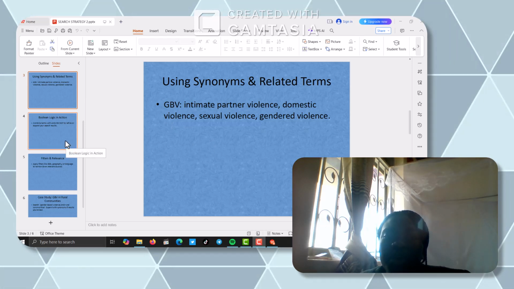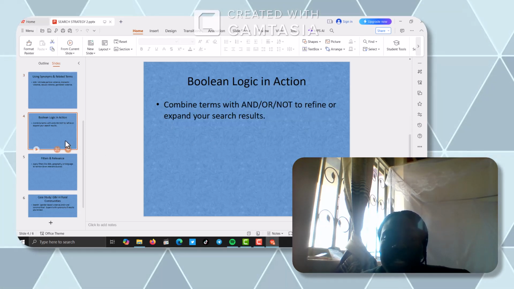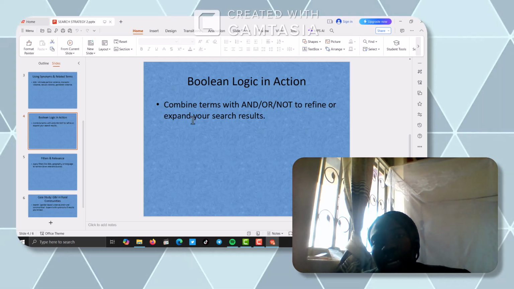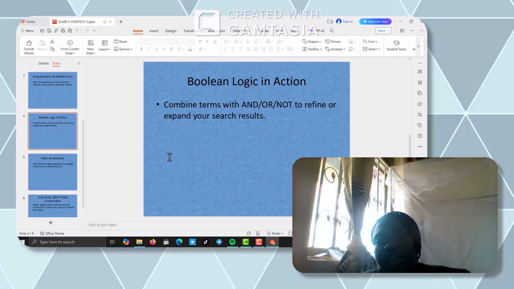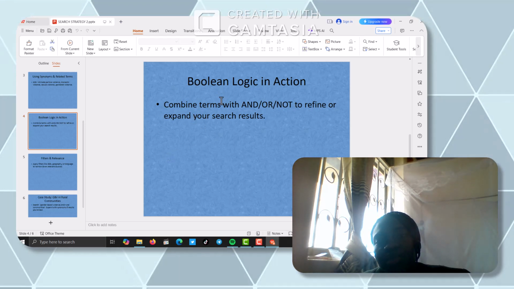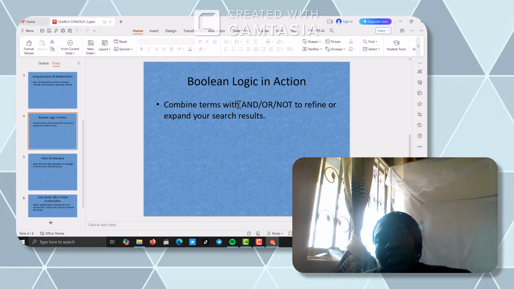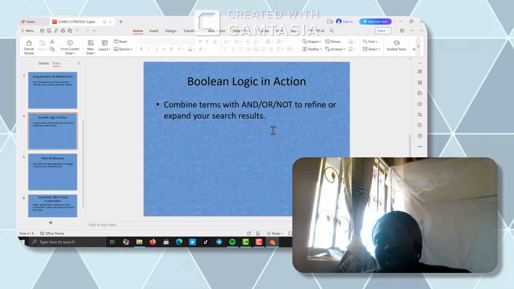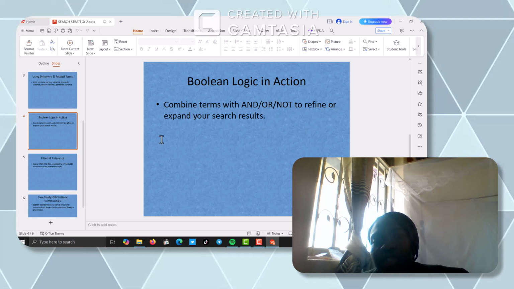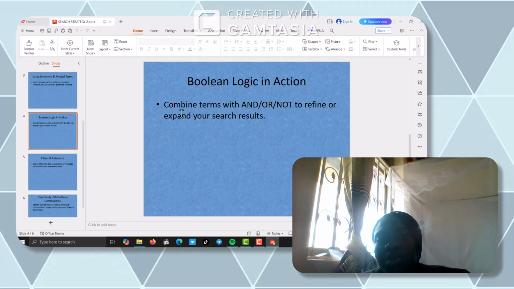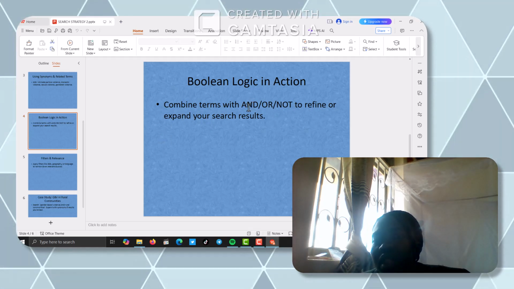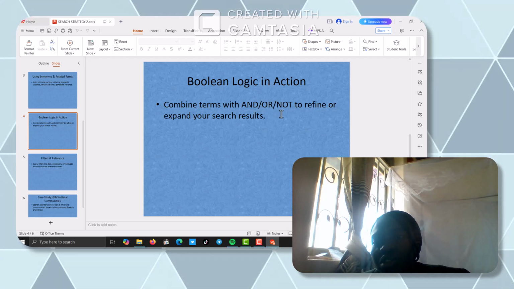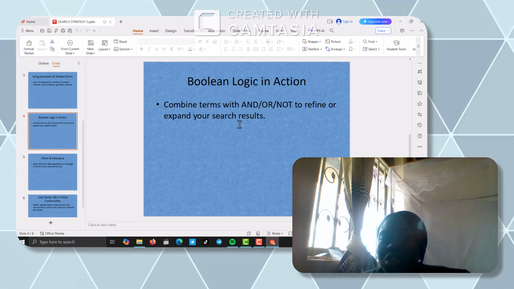Now we are going to move on to Boolean logic in action. Like I told you, the Booleans are joining terms, joining words. I gave you examples: and, or, not. As you can see here, it says you should combine terms with AND, OR, NOT to refine or expand your search results.